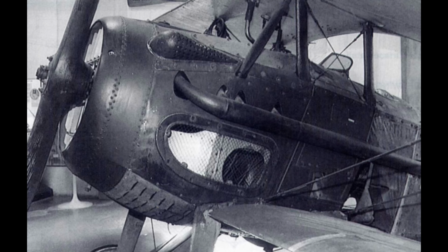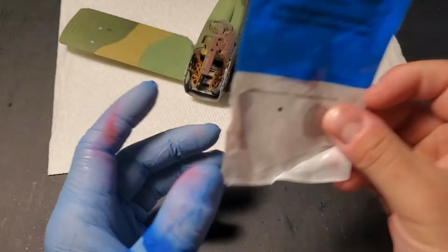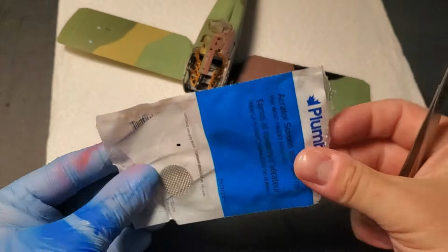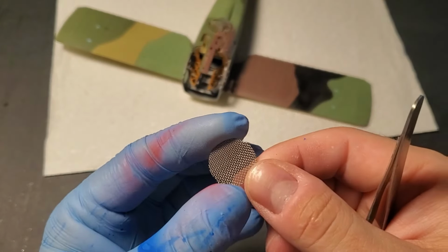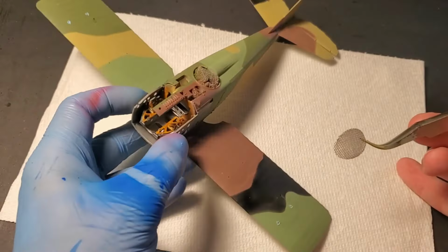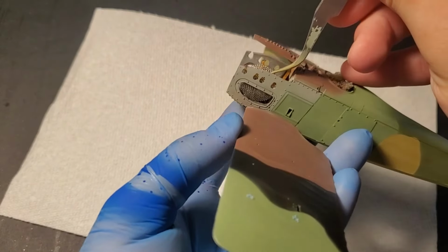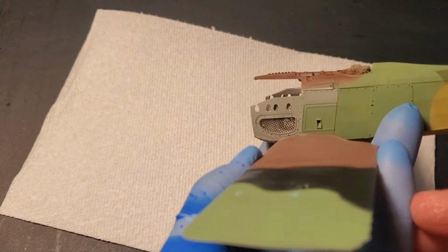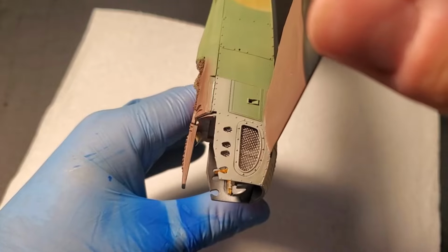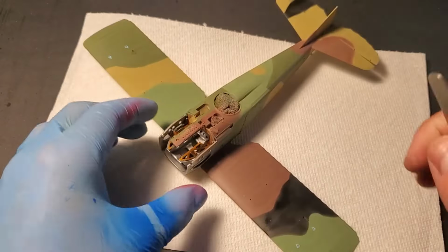As you can see, I left the ventilation holes open, and the real plane had some kind of net. I thought a lot about the material I can use to make it, and I decided to go with the simple solution. So I went to the local hardware store and bought an aerator screen for a kitchen facade. It's not the exact match, but it looks very similar, and I just had to cut it to size. By the way, the engine was removed in order to get better access, and I will put it back later.